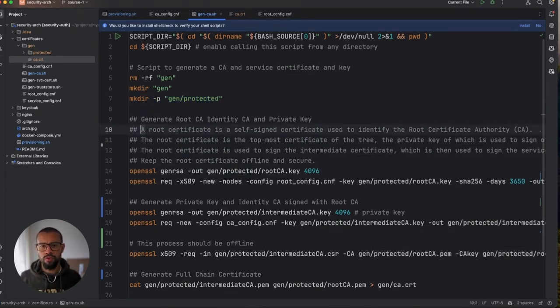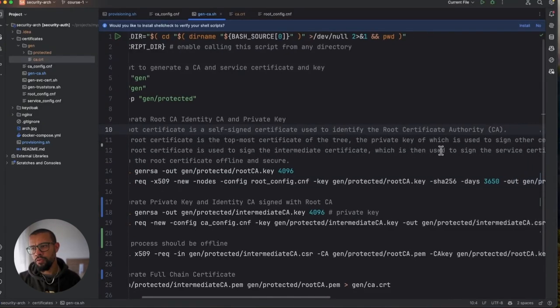A little bit about the root certificate, which you are going to be generating first here. The root certificate is a self-signed certificate used to identify the root certificate authority, which means this is the root and not generated using any other certificate. The root certificate is the topmost certificate of the tree.